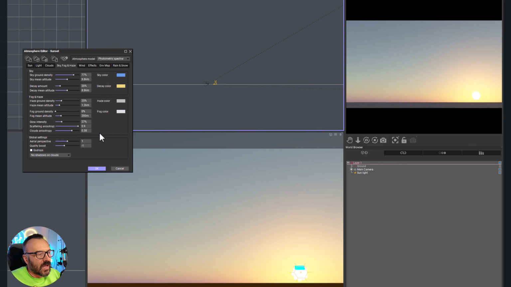Below we have cloud. It's about lighting, how distribution goes with clouds over the lights. Right now we don't have clouds, but in general, if you increase the value, the more lighting will spread in the clouds, creating this kind of glowing effect. It's very interesting to play with this if your clouds are above the sun and you want sunset sunlight to highlight them. Then next we have global aerial perspective.